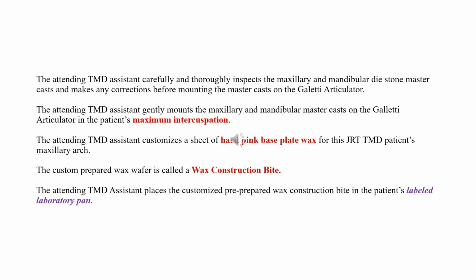I like the upper and lower diastone cast mounted in maximum intercuspation very, very carefully without breaking anything. The attending TMD assistant gently mounts the maxillary and mandibular master cast on the Goletti Articulator, very clean, wonderful, polished articulator in the patient's maximum intercuspation. This is their bite where the cusps fit together, lock and key.